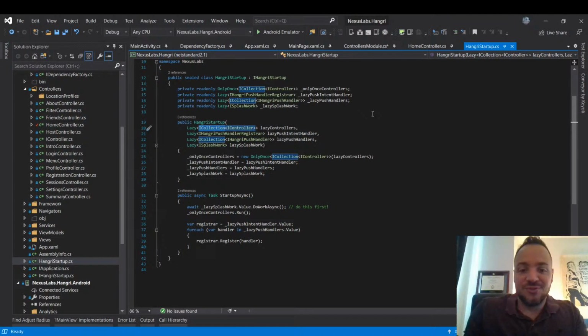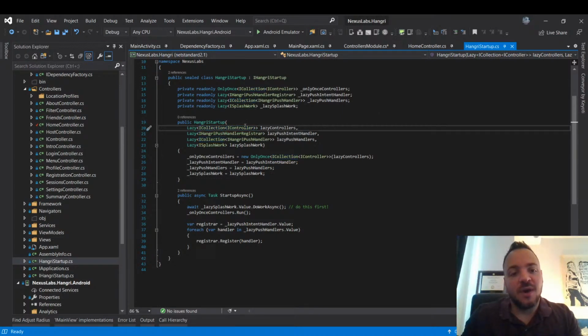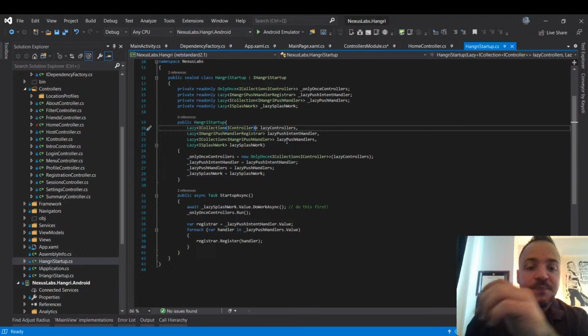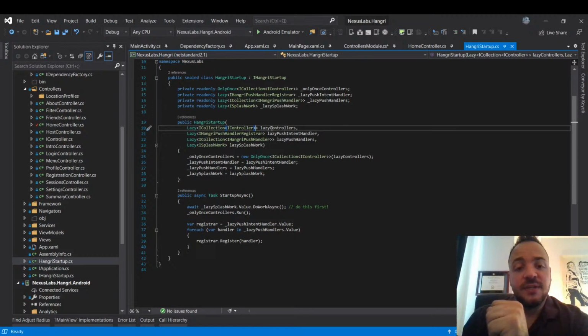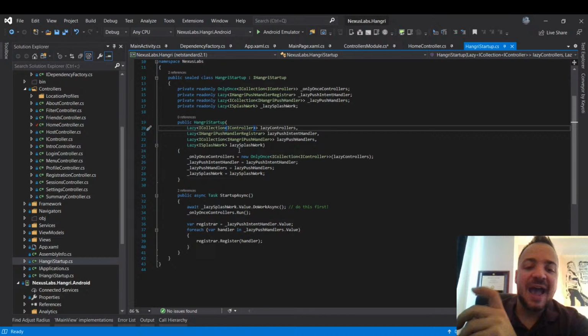The really cool thing here is that when Autofac creates this reference for us, this startup object that I've created, it's able to give us a collection of all of the controllers, but it won't actually resolve them until we ask for the value.